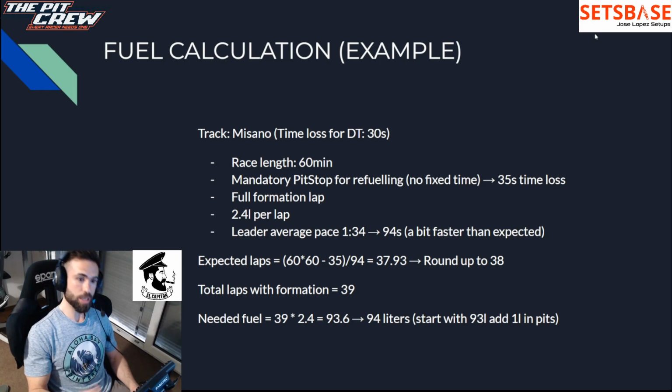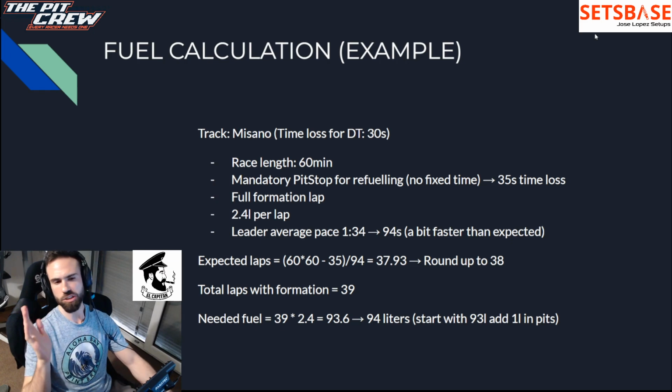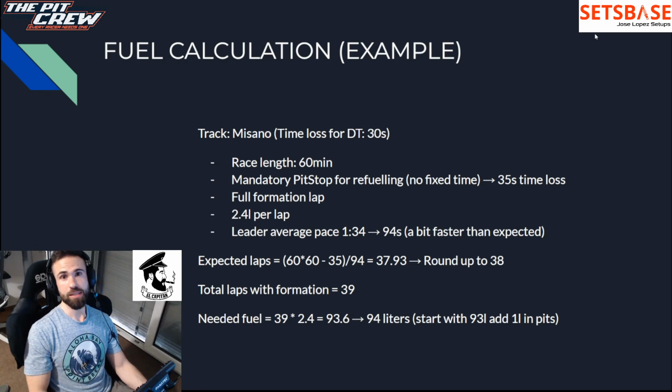There's a full formation lap, the consumption, let's just say 2.4 liters per lap. And the leader's average pace, I would say 1 minute 34 seconds. Just to round it up, it's a little bit faster than I would expect actually, but that makes it safer for the fuel calculation. So that's 94 seconds. Here you see the formula.